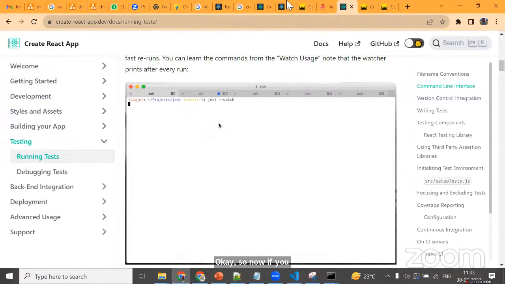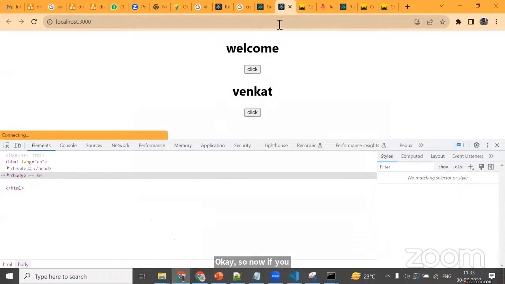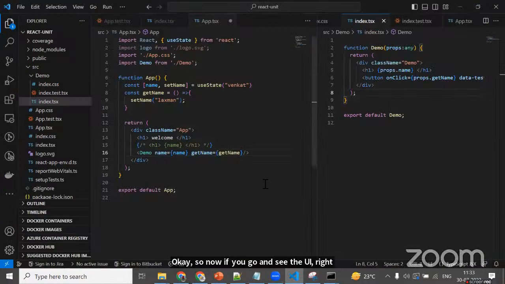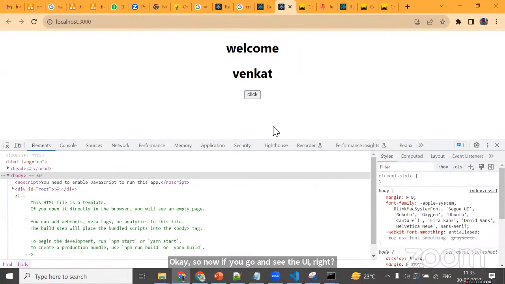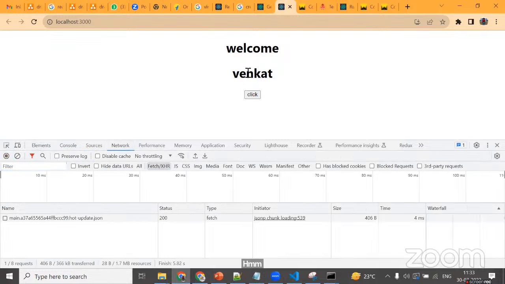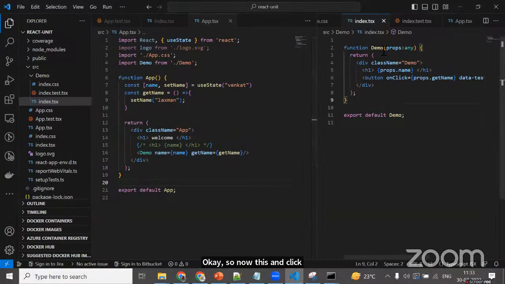If you go and see the UI, this Venkat and click are coming from our children component called demo.